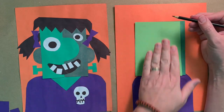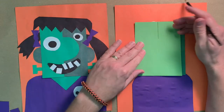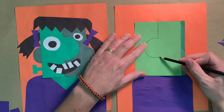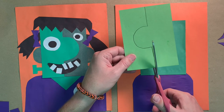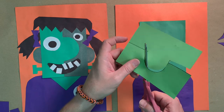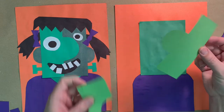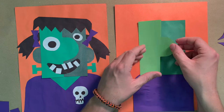Now let's draw the face. Take the lighter green and place it vertically. Starting at the top center, make a line going straight down about three fingers, then make a curved line like a letter C for her nose. Stop the bottom of the C at about the same length as the vertical line and come back down. Cut along that line — you'll have two pieces. You can glue the dark green side for a dark green nose or the light green side for a light green nose.